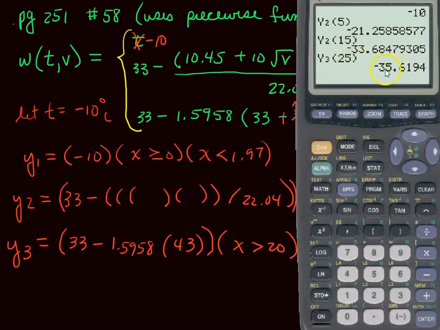Now this is Celsius. What does a negative 35 Celsius really mean? Remember, 0 Celsius is freezing, 32. So this can be pretty cold. Negative 35 Celsius. My gosh. Okay. That's for another problem. This is problem 58. Interesting problem. Don't really get it here in Louisiana. But if you're going to go to college up north, you might want this formula to figure out how cold it is outside. See you next time.